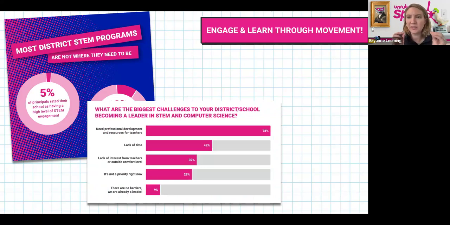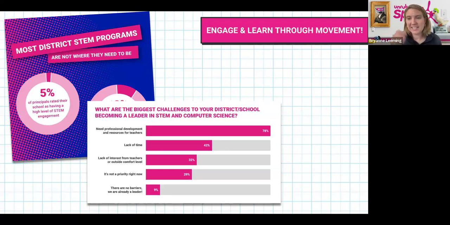And so really finding those ways to do it in bite-sized ways throughout all the different contexts of the school day has been really effective. So the biggest challenges that districts are facing with implementing STEM and computer science: some of it is really that need for professional development, for the ongoing training and support. You're learning not only teaching coding, but in some cases we're learning how to code ourselves so that we can teach code. And that's a hard thing to do. And so really that ongoing training and support being there through that.